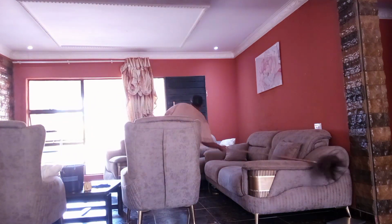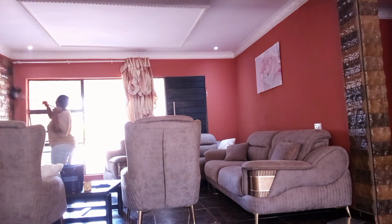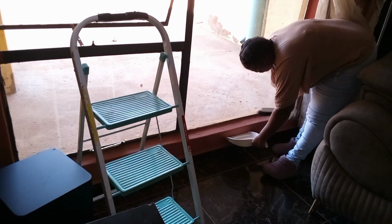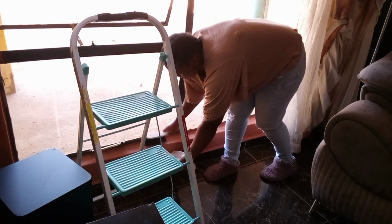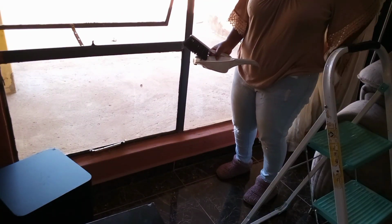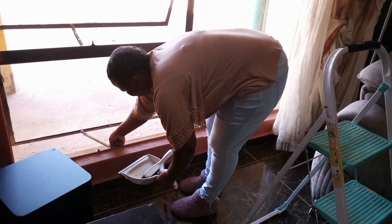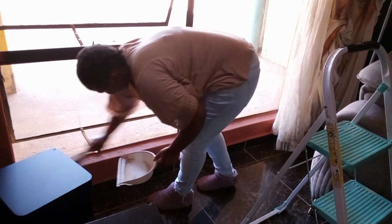I prefer to tackle the upper part first, going down. Whenever I clean, guys, I start from top to bottom. I think it helps me not to get overwhelmed. So that's how I started. I started by wiping the ceiling. There were lots of cobwebs up there and some dust around the lights also.